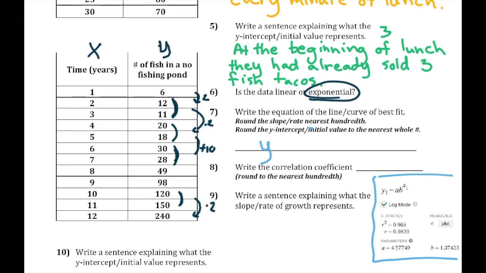So we're going to write it in the same form as it says here, Y, but here we're going to have the equal sign. Our A, we're rounding to the nearest whole, so it's going to round up to 5. And then we're going to have in parentheses, rounding to the nearest hundredth, 2 decimal places, 0.37. The 4 tells us after that to stay the same. So it's just going to be 1.37. Sorry, 1.37. And then we're going to raise it to the xth power. Our correlation coefficient, or the R, is going to be 0.98. And that 3 after the 8 tells us to keep it the same when we're rounding to the nearest hundredth.